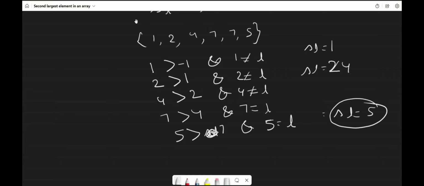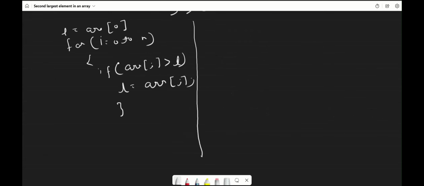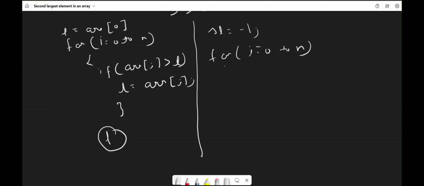So let me write a pseudocode for this. I have written the pseudocode here. This pseudocode is for the first pass where we are getting our largest element. And in the second pass, we'll take second largest as -1, and we'll use one for loop where I equals 0 to n, and in the second pass we use two conditions.